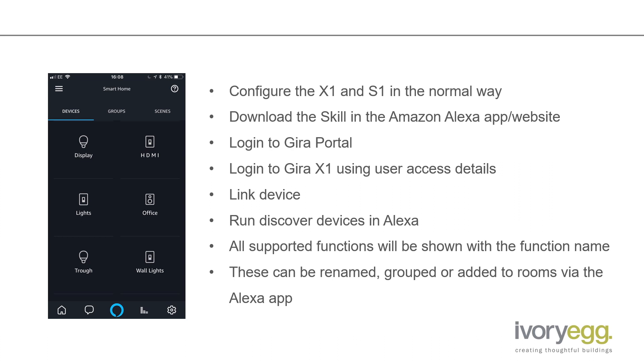You can also group functions together or add them to rooms. The rooms feature is really neat — if you've got devices in multiple rooms with different Echo Dots, for example, and assuming that device is associated to the room, you don't need to say the room name for the function to work. So you can walk into your kitchen and say 'lights on' and it will turn the kitchen lights on. If you walk into a bedroom and say 'lights on', it will turn the bedroom lights on. These more advanced functions are all done within the Alexa app, not on the X1.